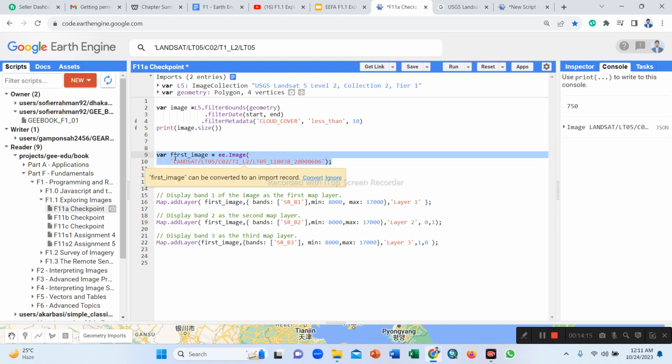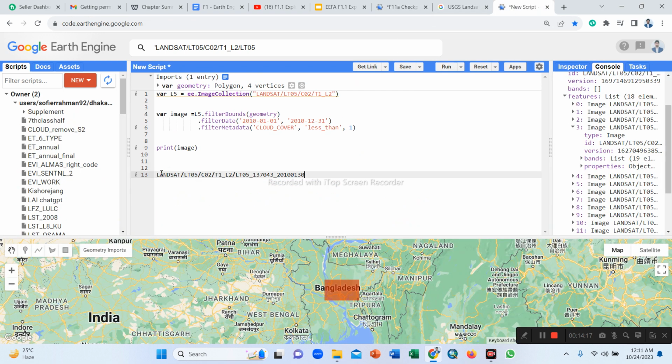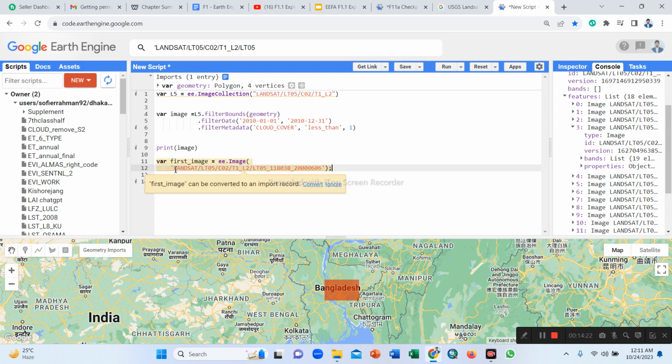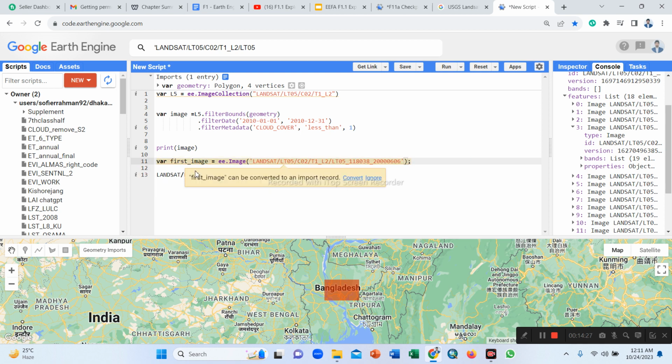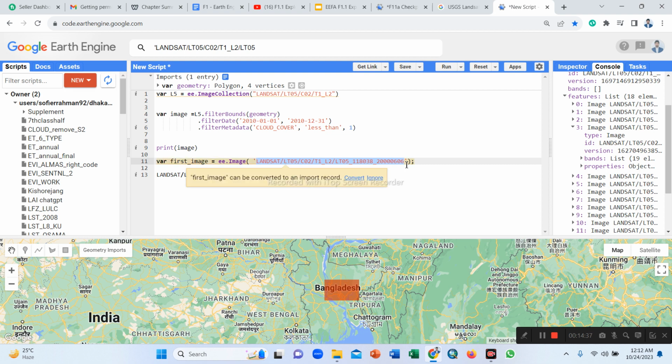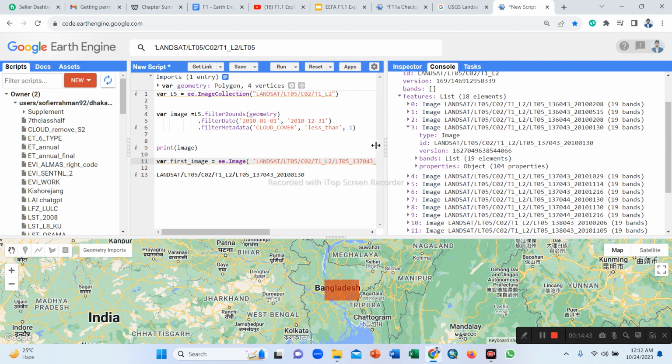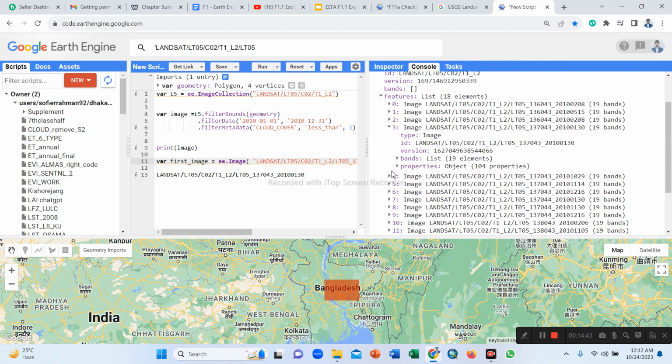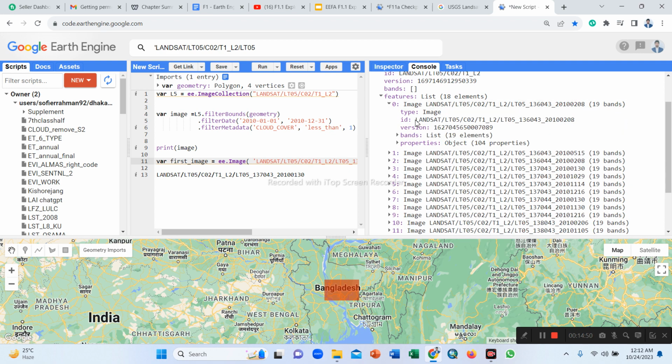I already wrote this in another code editor. Suppose this is our first image. Now simply copy this image ID and paste here. When you select our first image, this is our first image ID.